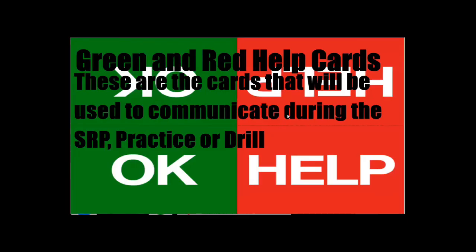When we get to an evacuation area, or if we're doing a tornado or anything like that, inside that red binder, you will have red and green cards. The red card means that you need help. You're missing a student, someone is hurt. The green card means that you have your entire class and that everybody is okay.